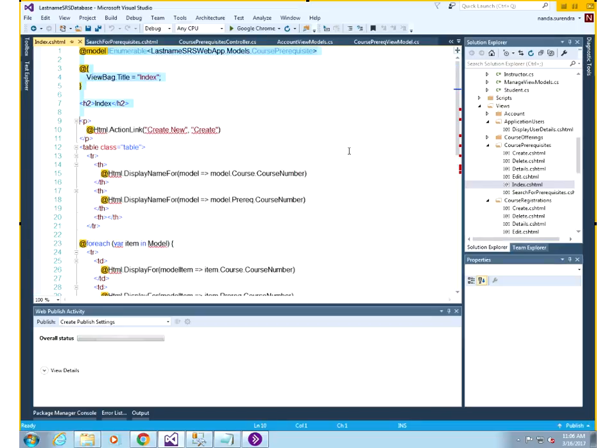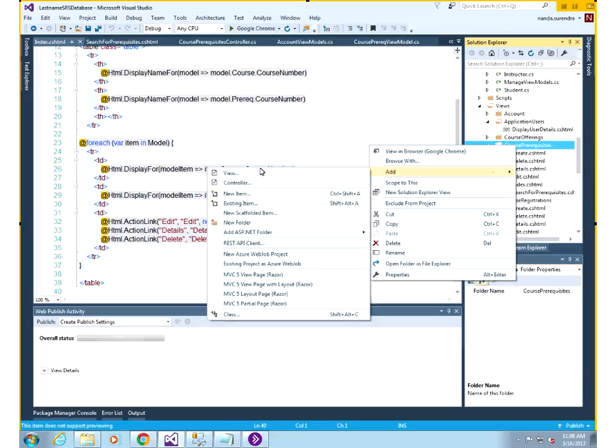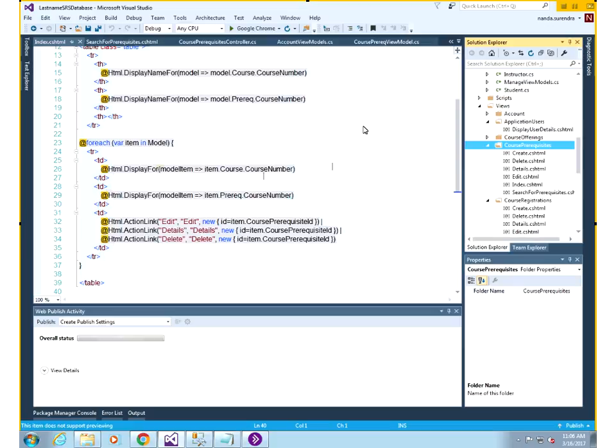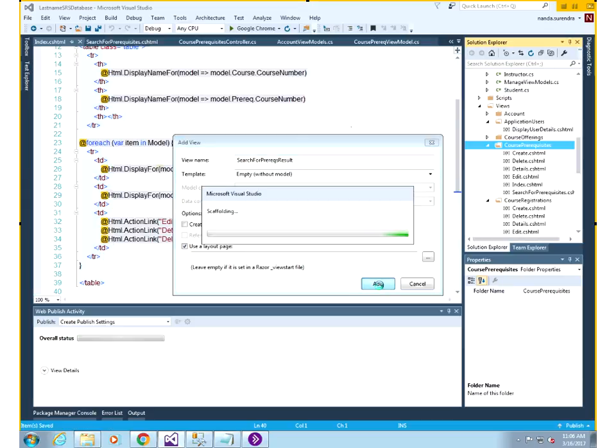So I went into the index of course prereqs, and I'm just going to Control C. Well, I'm just going to add in this new view. Right click, add. This is going to be search for prereqs result. I'm making it empty.